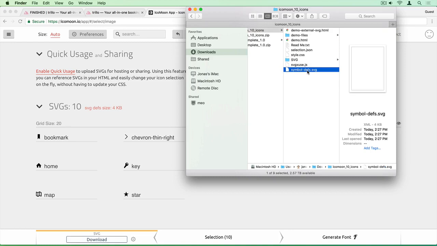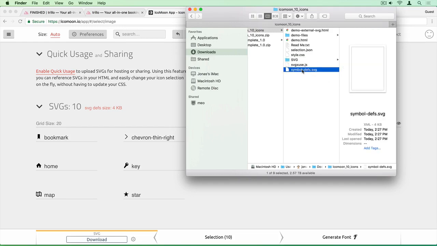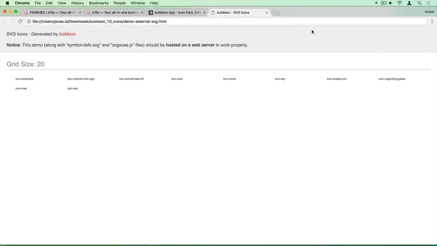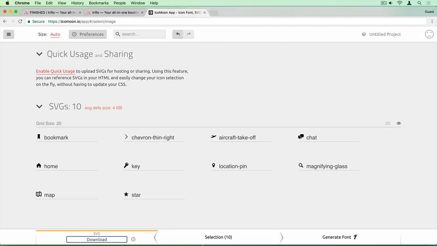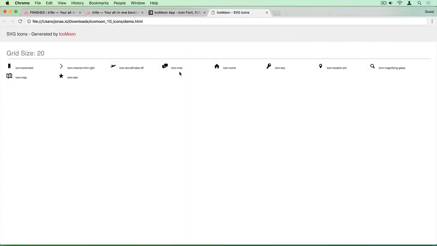And so this way we only have one HTTP request for one file instead of having to include all of these 10 different files. So icon sprites like this one here is the way to go, and that's how all professionals do it, okay? Also we have this HTML file here, which is just so that we can see the names of the icons. And actually this is not the right one. The one that we need is just demo. So these are the names of the icons that we can then use in HTML.